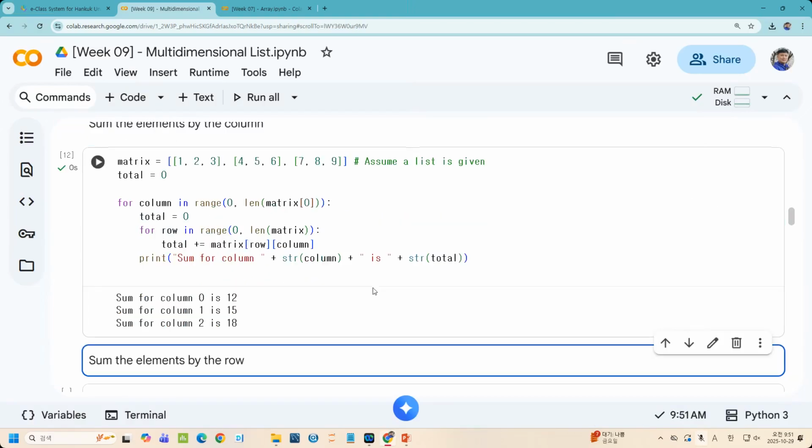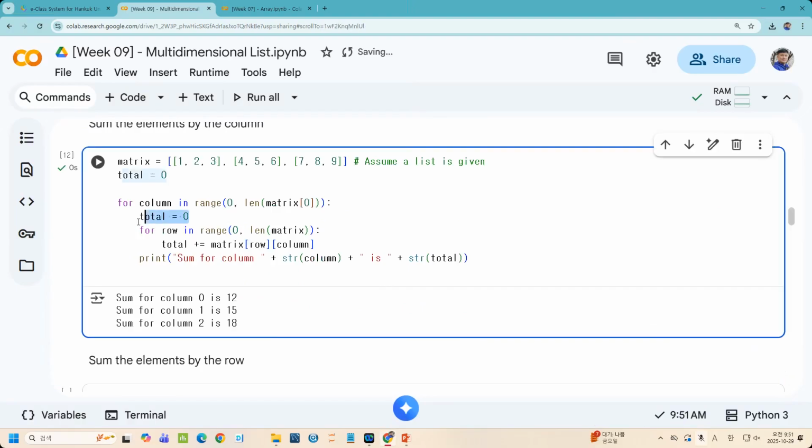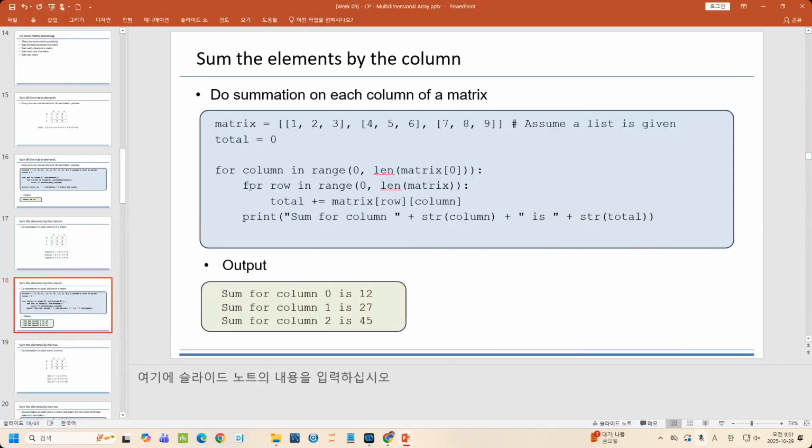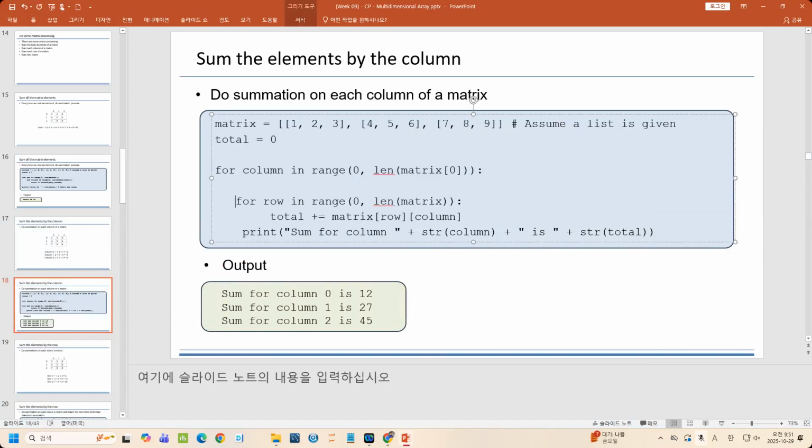Okay. Yeah, there should be one more statement: total equals to 0. It means that whenever I calculate the total, the total at the first time started from 0, and then this total will run for every column.